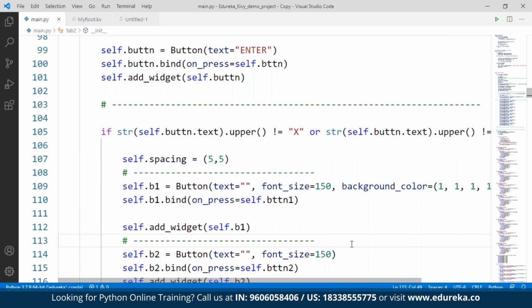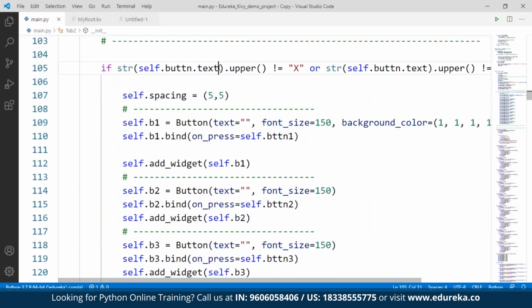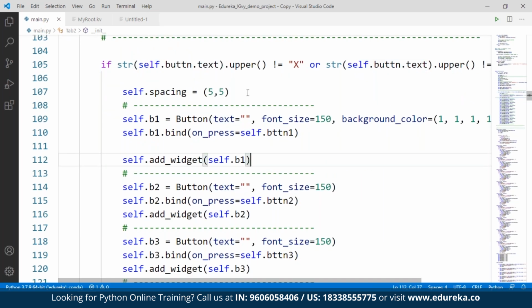So every time the program runs, the user has to put either X or 0. Anything else apart from that, all the buttons would be disabled. He can put either in upper or lowercase x. So as you can see here, the end user has to put the input as X or 0. This is where we are going to capture our text. And there would be a small spacing that I'm going to provide here with 5 pixels, okay?